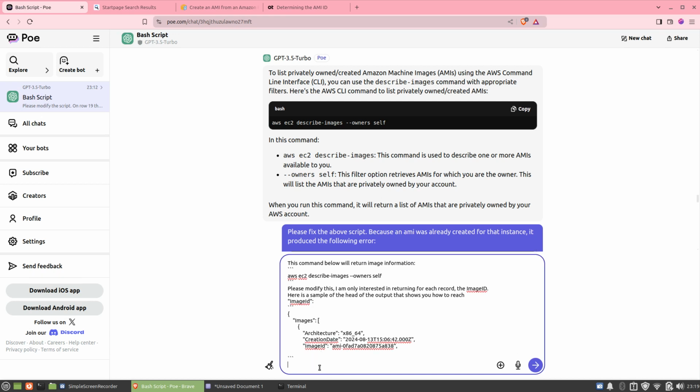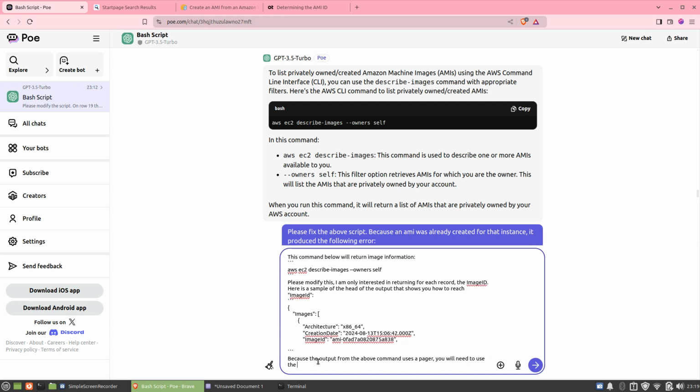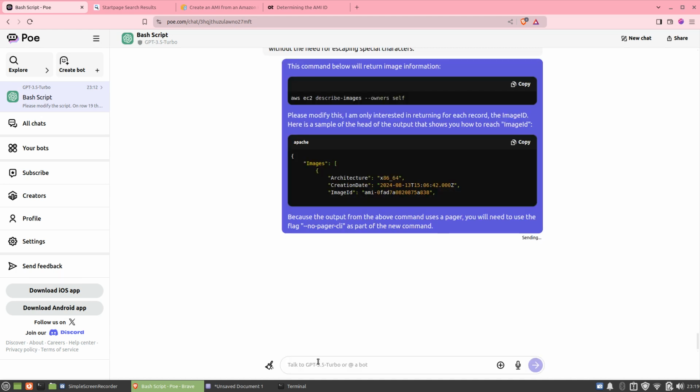And because the output from the above command uses a pager, you will need to use the flag. I think it's no pager CLI as part of the new command. Okay, let's see what it comes up with.